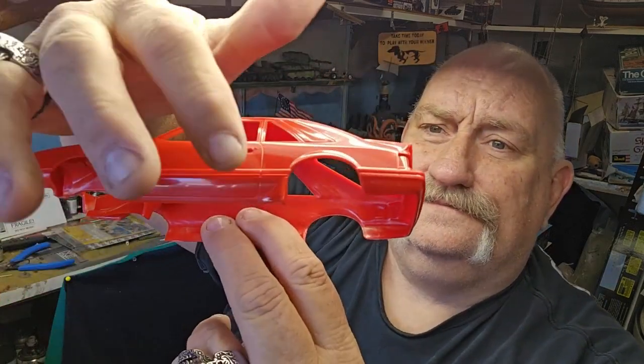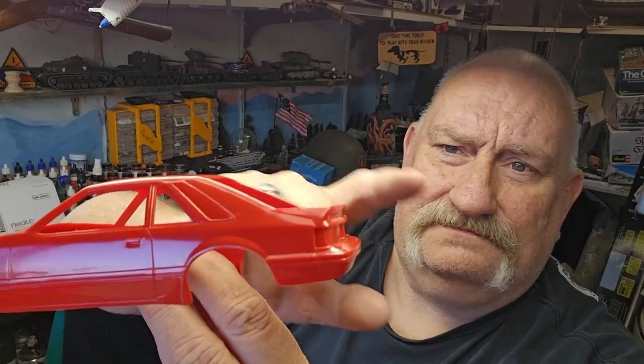The body, the Fox body with the little SVO touches there, looks great. Of course, this was like the first time it was pressed and made. This isn't a re-release. This is the original. So, yeah, it's going to be in pretty decent shape.